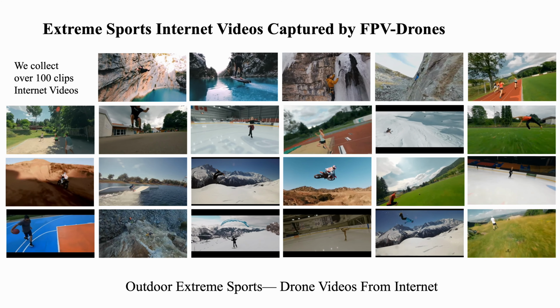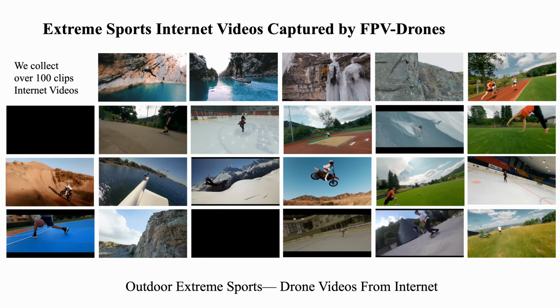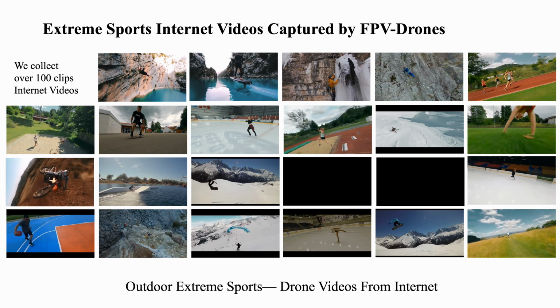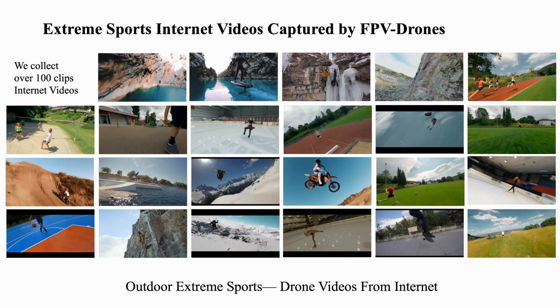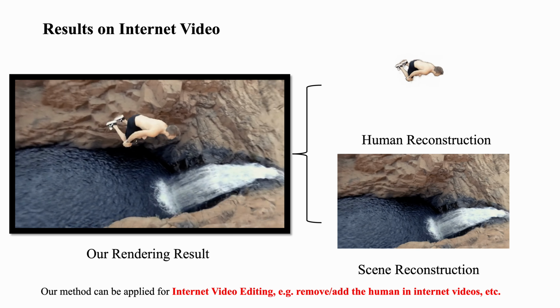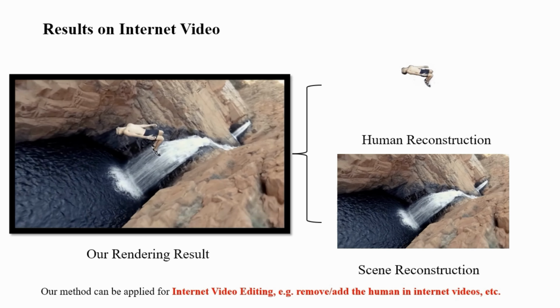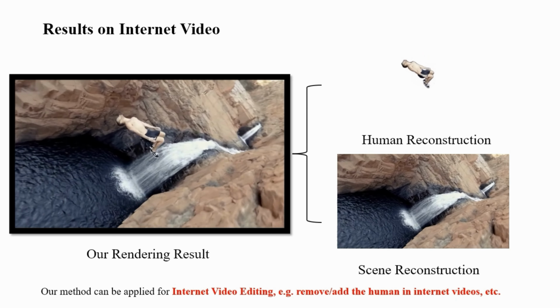Thanks to the virtue of the monocular RGB-only system, our method can also handle internet drone videos. We collected over 100 clips of outdoor extreme sports videos in all. Here is an example. We are able to do reconstruction and rendering from an internet diving video, and we can perform video editing like removing the athlete from the scene.